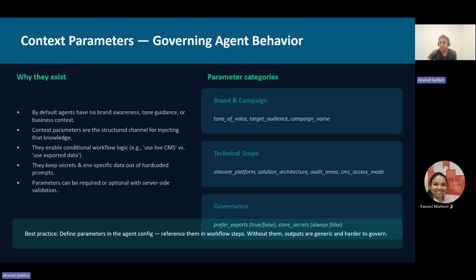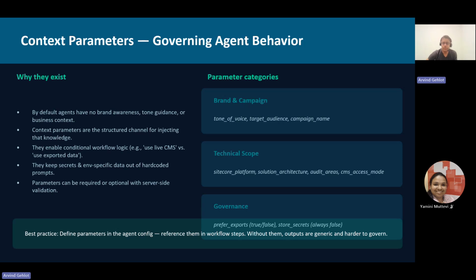These are three completely separate teams. They might see the content differently, and that is why it is really important to provide the context parameters, so that we can get the correct output at the end. And this is the key pattern: defining the config, referencing the workflow. So when we define these context parameters, we can use them at a later stage or later action in the workflow. We'll go through it further.